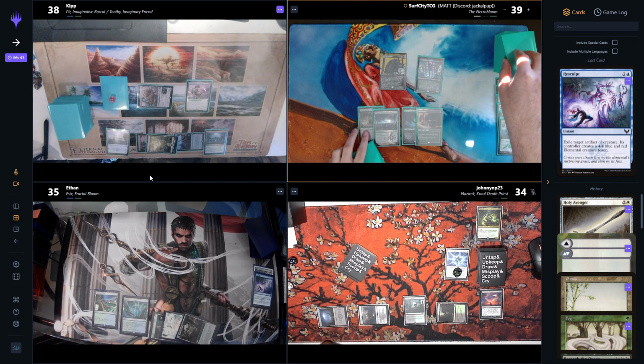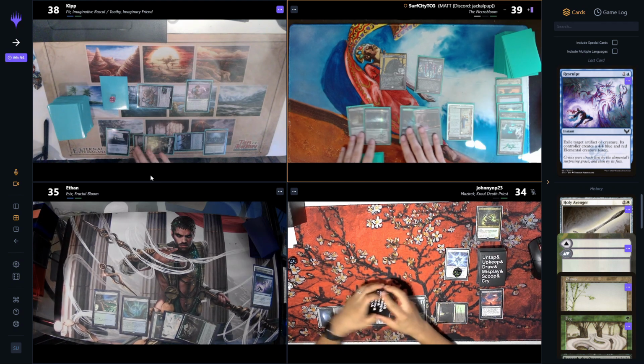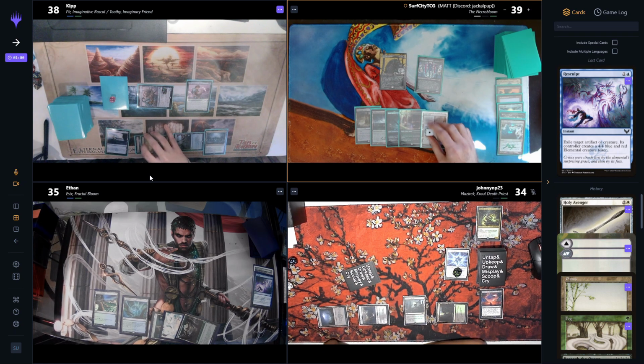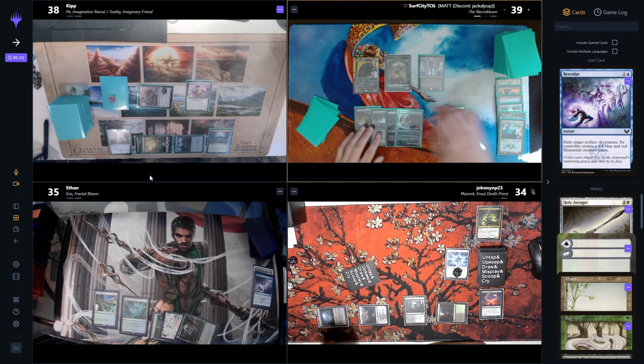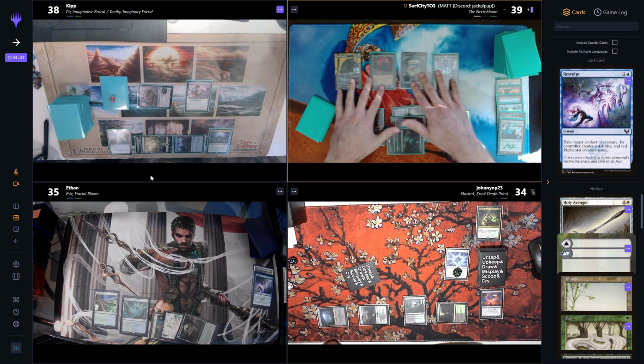Untap, upkeep. I'll draw for turn. That's a good one. I'll play Urza's Saga as my land for turn. That's gonna make me a plant. Let's have 1, 2, 3, 4, and I will cast Yawgmoth, Grand Physician.